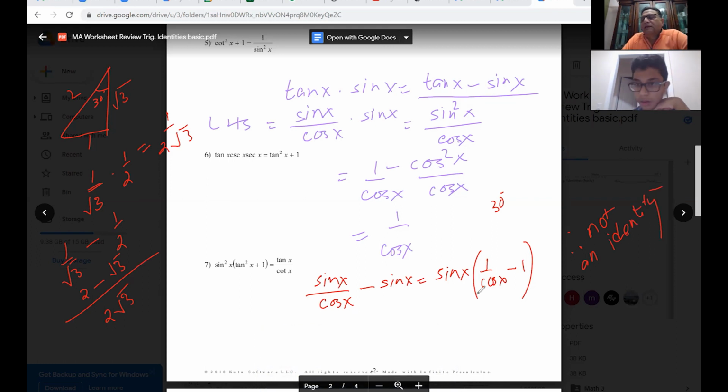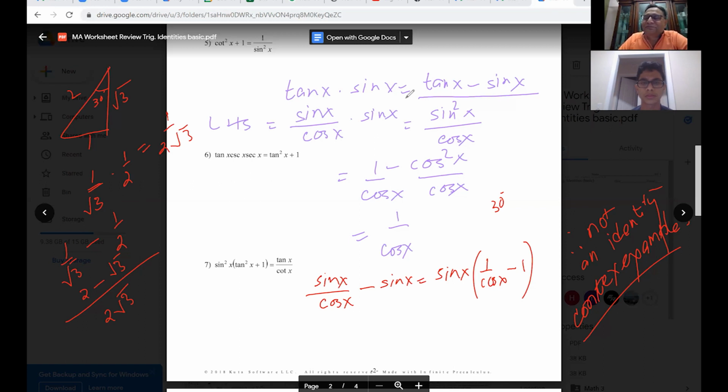Because it clearly looked like it's not an identity, so what can we do in such a case? The question, which you copied from somewhere, might be whether it is an identity or not. So it's not an identity, and what we have done is provide a counter example. If we prove that for some value, the left side and right side are not equal, that means it's not an identity, correct? Taking the angle as 30 degrees for x on both sides, we land on different values. And therefore, it is not an identity. So I cannot prove it.